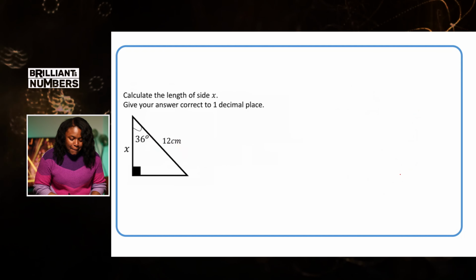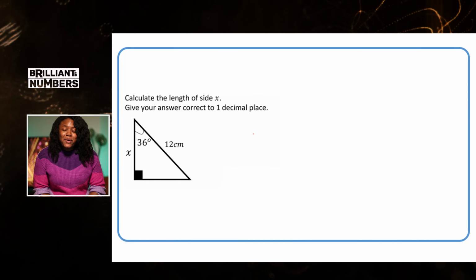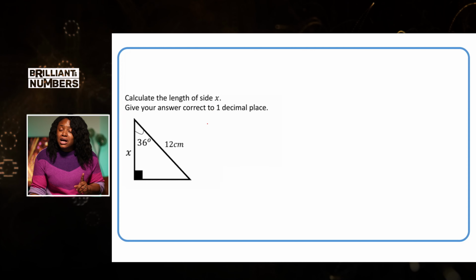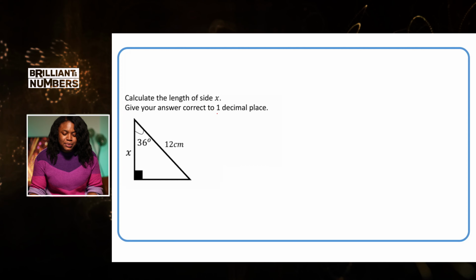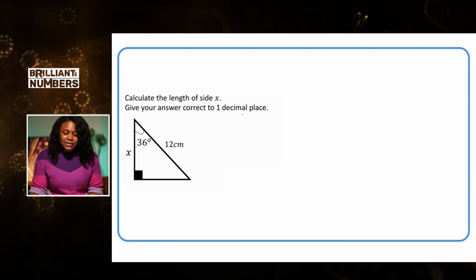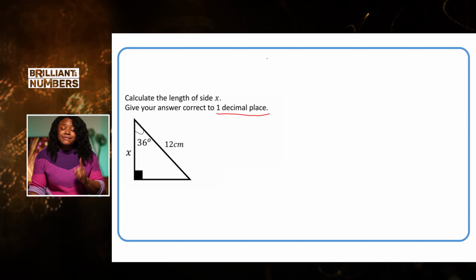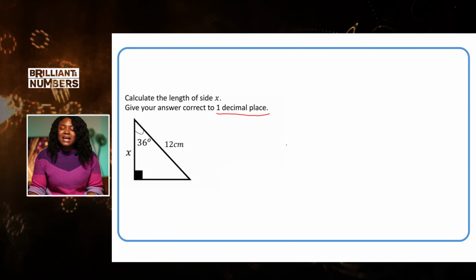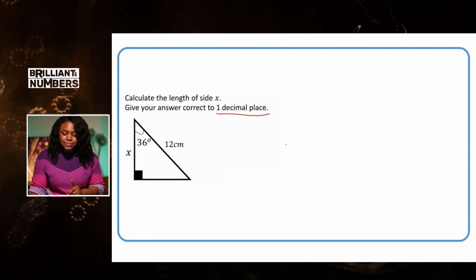So on we go. Now in this question, we're asked to calculate the length of side X and give your answer correct to 1 decimal place. So I'm going to just underline that degree of accuracy. Remember, it's very important to see what the question told you they want the answer to be at the end.